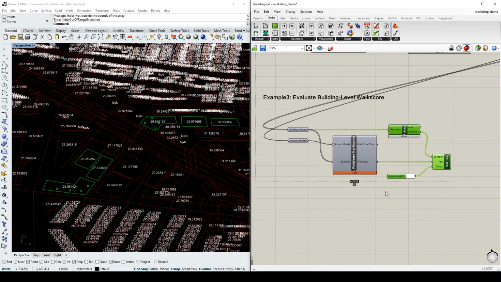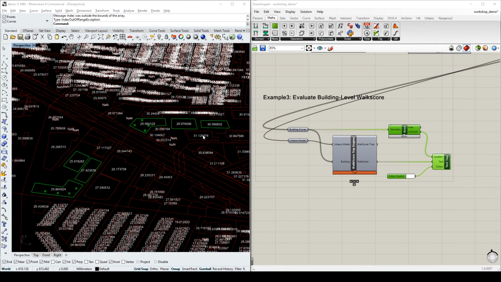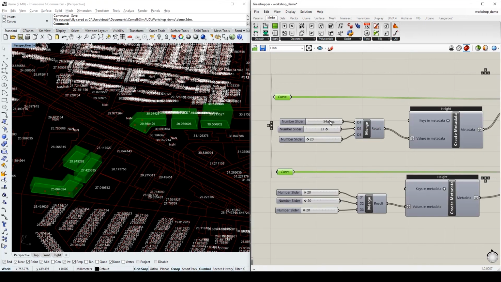With some simple visualization in Grasshopper, we can see that the walk score is generally higher in this scenario rather than this one. This location with the highest walk score can be a most valuable location in this project. We can potentially put a highest density here because a higher walk score usually indicates a higher property value.